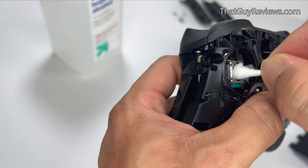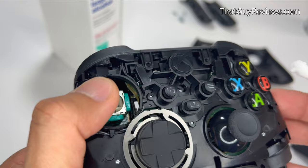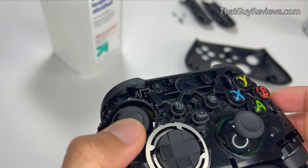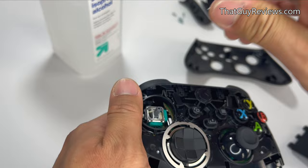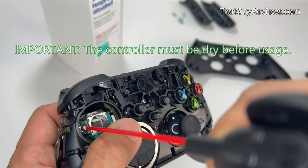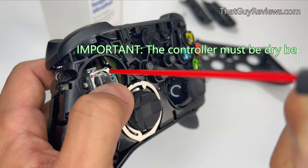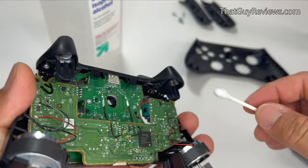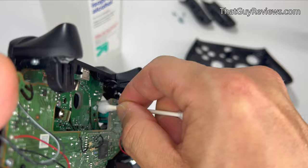As I'm cleaning and testing, I can see it made some improvements — everything seems to be more loose. It might have been some oil or debris in there that I couldn't visually see. After using the alcohol, make sure it's completely dry and use an air duster to blow through all the places where you rubbed the alcohol, just to be safe. If you want to be extra thorough, you can pop the back of the controller off and use a damp Q-tip with alcohol to work your way into areas you couldn't access from the front, making sure everything is clean. Then dry it off with the air duster before putting the cover back.